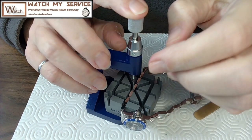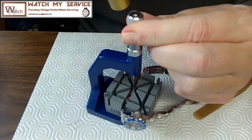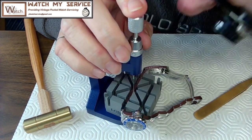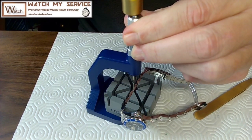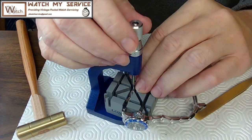So I got a little pressure on the top of that stake like this, and then I'm going to tap it. I've got the right direction. Let me double check here that I got the right direction. Let me see. Yep, I can see an arrow going down. So I should be able to just push this out downward, right? There we go. So it went right through.